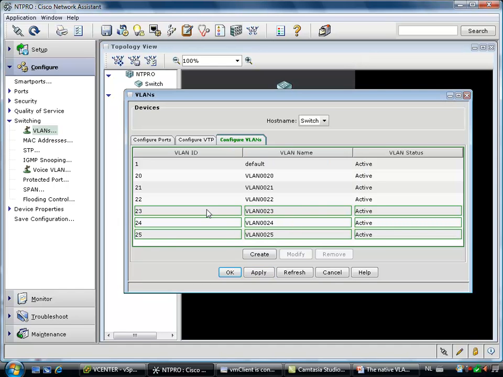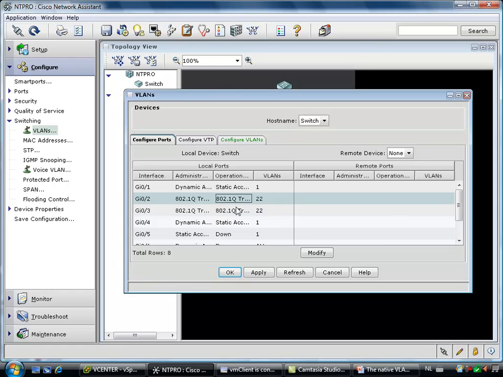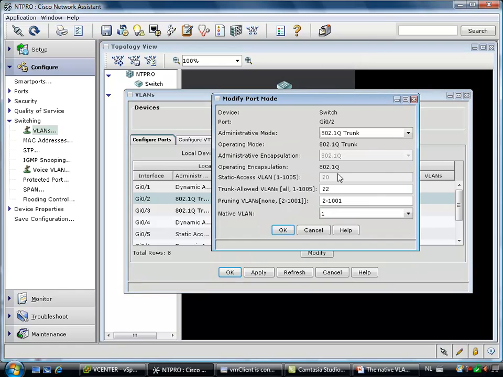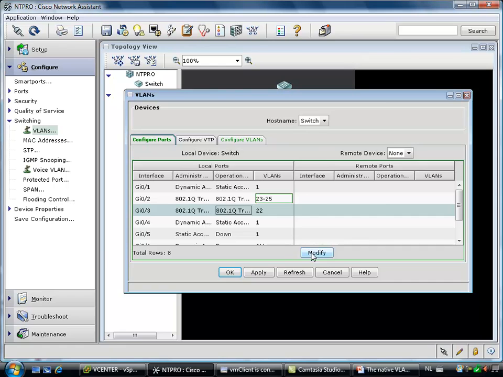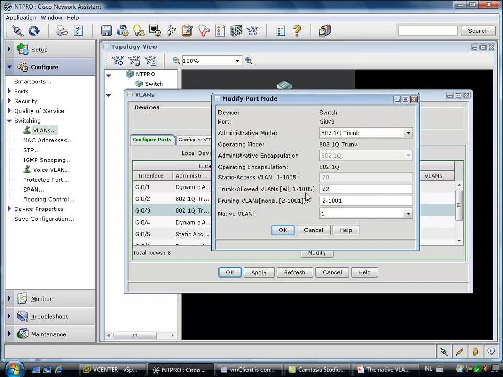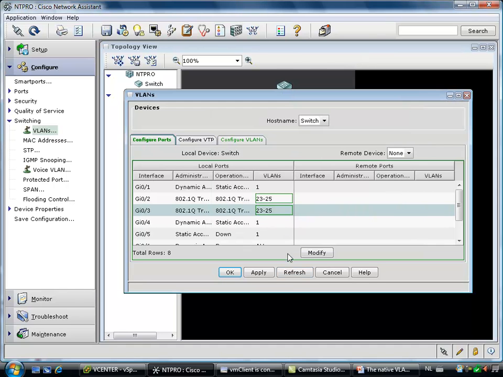You have to add your private and your community and your isolated VLAN ID to the Cisco switch. This is good. I'm going to modify this one, and I'm going to say 23 through 25. Okay, let's apply this configuration.